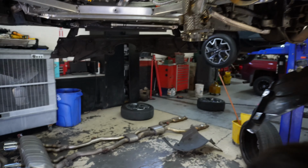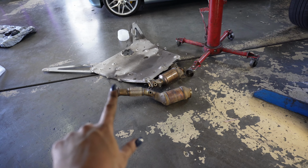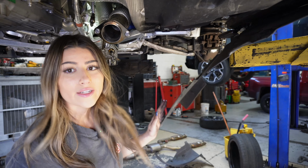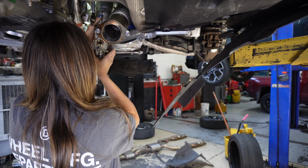Let me show you what it's looking like over here though. So we have the full stock exhaust off of the car. Here is the freaking skid plate that we had to take off here to get the downpipes in. And then we have the new exhaust over there. And then right now I am just putting the O2 sensors back into where they go.